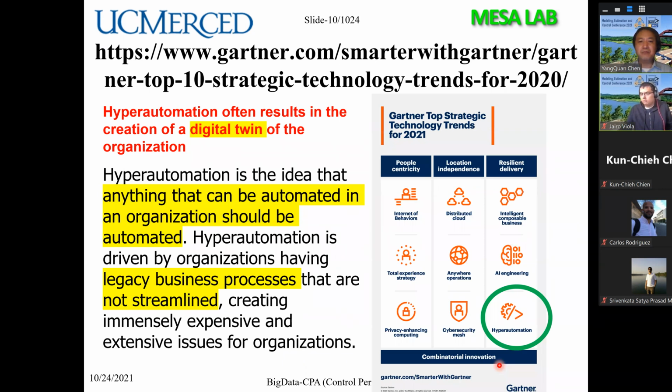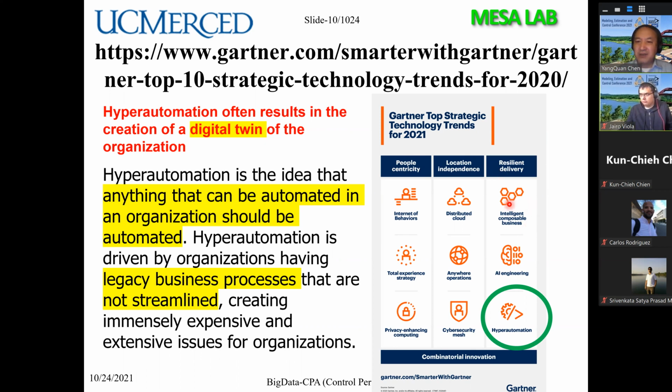The megatrends towards the nearest future, you can see here, we have 10 megatrends, like people-centric, location independence, and resilient delivery. What can we do to give resilience to the system?